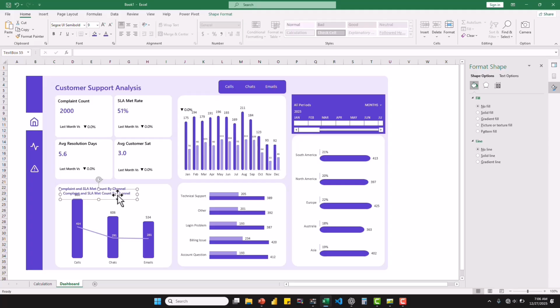Okay, let me duplicate this. So this one is going to be by month. Let me duplicate this again. Control C, Control V. Let's just copy. So this one is going to be by category.